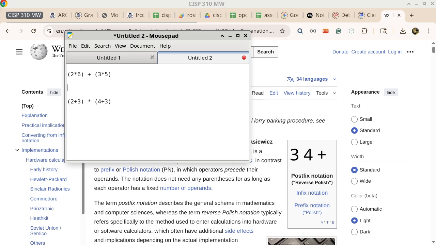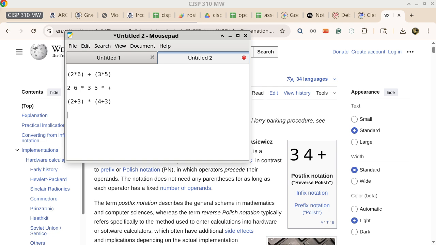So in this case, how do we do this? We specify the 2, we specify the 6, and then we specify what to do with those two. So now we have 12. What else are we going to do with the 12? Hold on, just let it sit. And then we proceed to specify 3, 5, multiply. So now we have two values. The first value is the output of this. The second value is the output of this. Then you can specify what we are going to do with those two values: add them together.